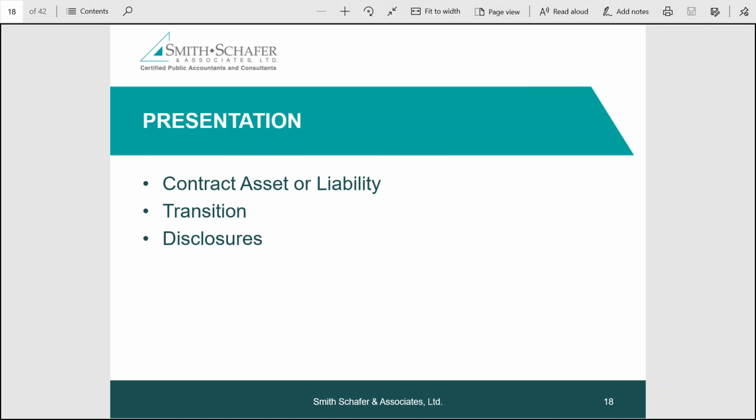It's a little bit harder to do single year presentations for a nonprofit based on your users. Some of your users might want to see that comparative information, but it's definitely something you'll want to consider. From the disclosure standpoint, there's going to be more disclosure related to revenue recognition. It's basically going to walk through those 5 steps and identify any estimates or any assumptions you made throughout that process.